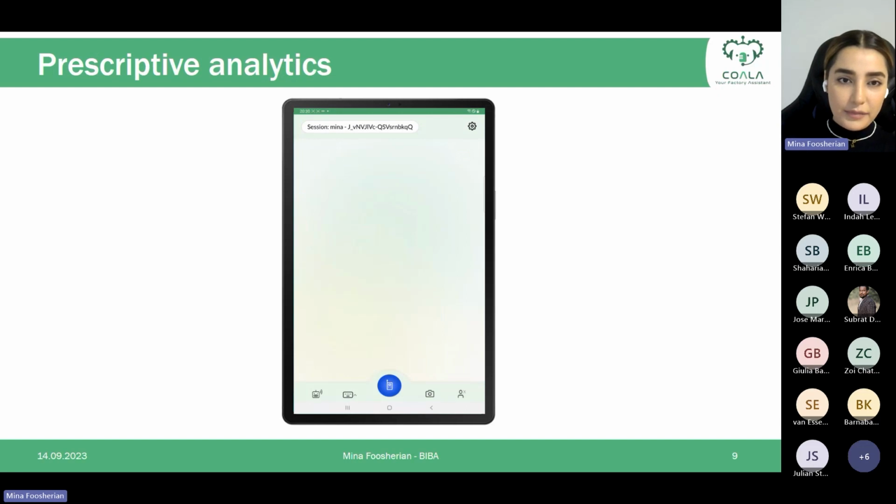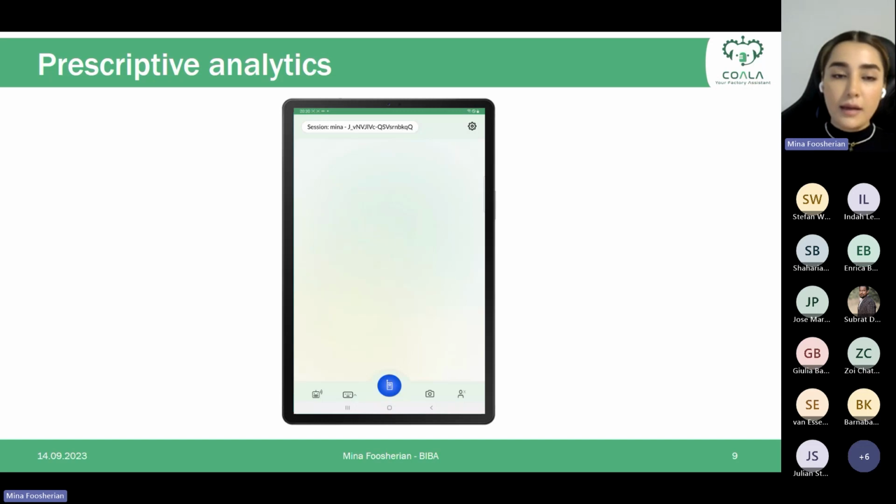Another new feature is related to the quality control checklist recommendations. While COALA conducts daily checks to identify defects with high priority index with the help of the prevention component, upon detection, it highlights the checklist steps that are related to these defects with high priority index as recommended steps for the operators.